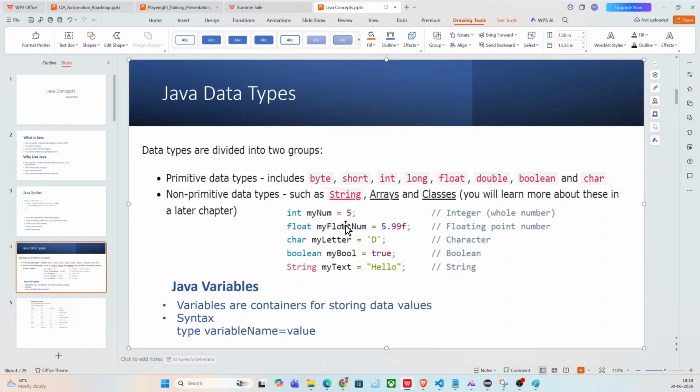Okay, but anything you want to define in Java, you have to mention the data types. So these are the data types. These data types will store some memory in the background. Let's suppose if there are decimal numbers, right? Then we can use float. If there is some character, then you can use char. If there are booleans like true or false conditions, then you can use the data type called boolean.